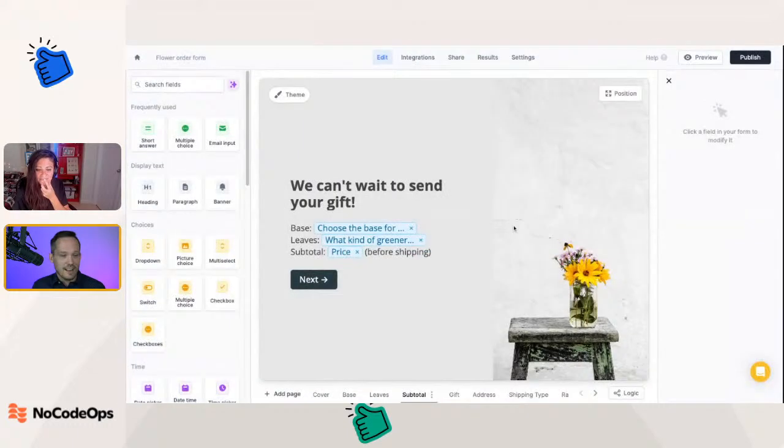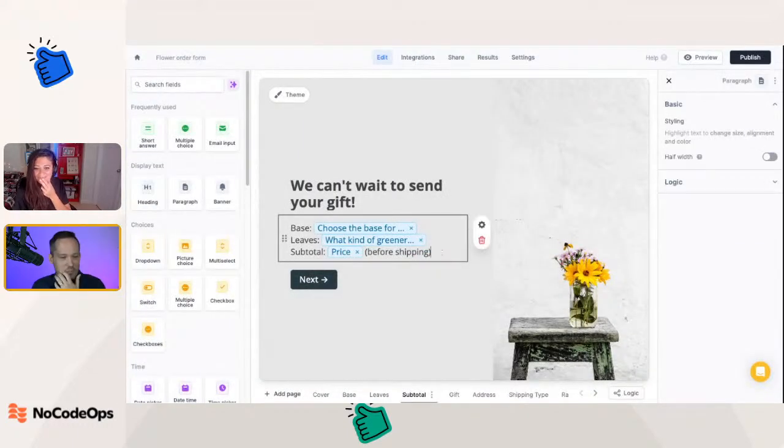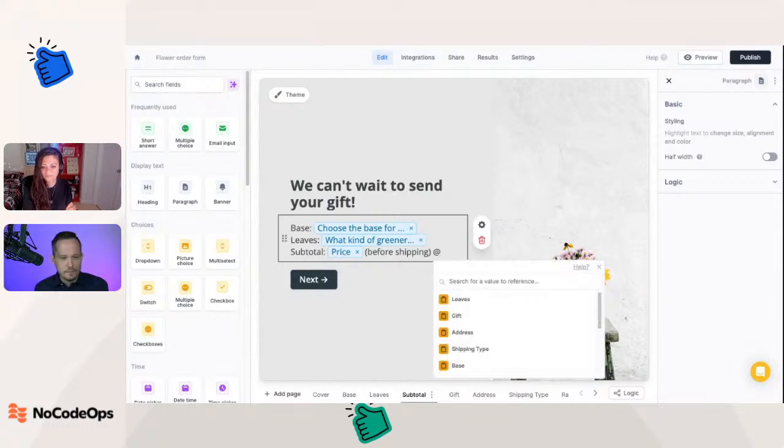And then this part blew my mind with Fillout forms, because with Airtable, we can't really personalize stuff, right? You can't have a label that references some other value. But take a look at this. You use your @ symbol here, and that's going to be able to pull values from wherever you want. You could pull it from one of these pages, from a value that a user's inputted.